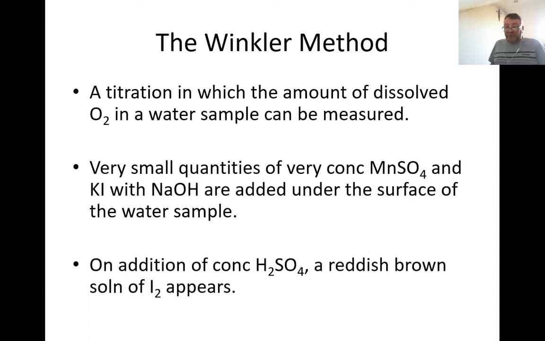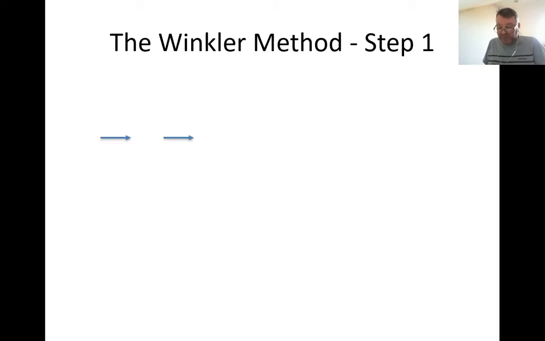On addition of concentrated H2SO4 towards the end of this particular first step, a reddish brown solution of iodine appears. Now we've done titrations with iodine before, if you remember. Yeah, sodium thiosulfate and iodine, exactly. Those two were used in a previous chapter when we were looking at redox reactions and redox titrations. Now we're going to be using the same thing again, but this time we're going to be looking at the iodine, revealing to us by two steps the concentration of oxygen in a body of water.